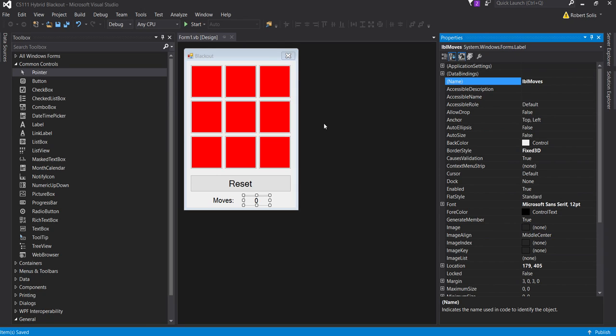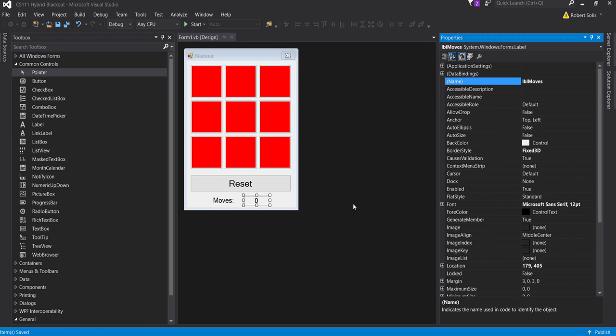Now let's work on the code. What we want to do is every time we start our program, we want it to randomly display either white or red buttons. We don't want all red, we don't want all white. If I win the game like I have right here, everything is red, so then we want all the buttons to freeze, and the only way that we can start a new game is to click the reset button. Clicking the reset button will enable all the buttons, and it'll also change this move counter back to 0.